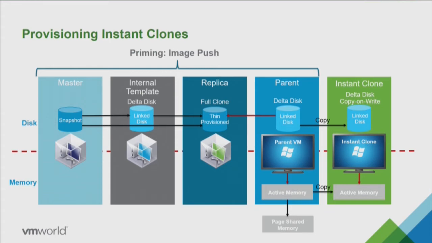Once that forking process happens and it goes through the customization, we use a thing called clone prep, which adds it to AD, activates it, and basically gets it ready to be used. That process takes a couple seconds. Then it's on its own. It has no relation to the parent VM anymore. It's going to start a copy on write operation. So there are some shared memory pages in the back. It's not TPS per se, but it's a memory sharing thing that we use to be able to create the instant clone. And its delta disk is going to change. So it's going to become its own unit. So that's the way that this operates.